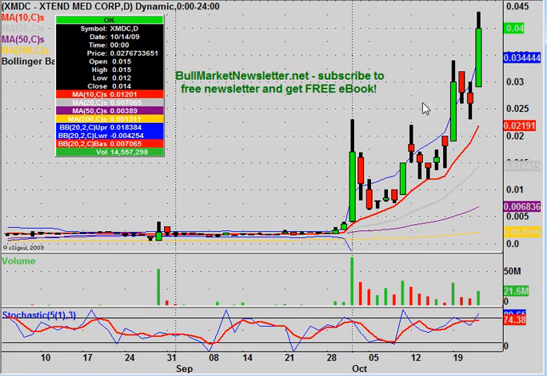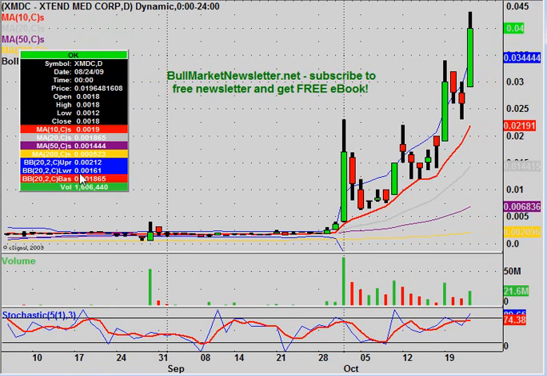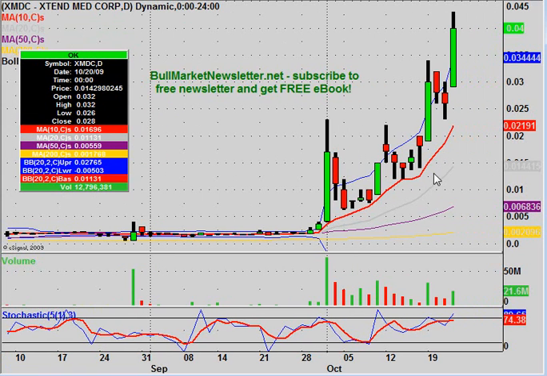I think I've done this one before, but if not, I want to get it published out here because I've got a lot of requests on it, and for the simple reason it's a very nice looking chart, and it makes a great example of how an uptrend, a healthy uptrend, I should say, acts in terms of pullback. So I'll get into that area, and then also break down the chart in terms of what it's looking like from a support resistance standpoint and so forth.